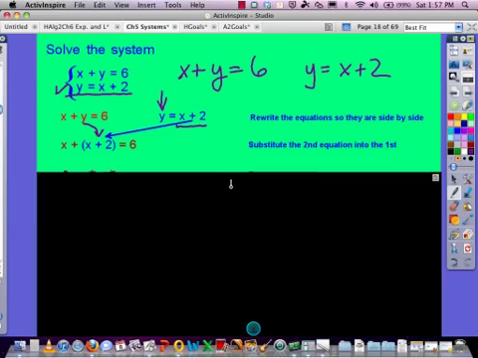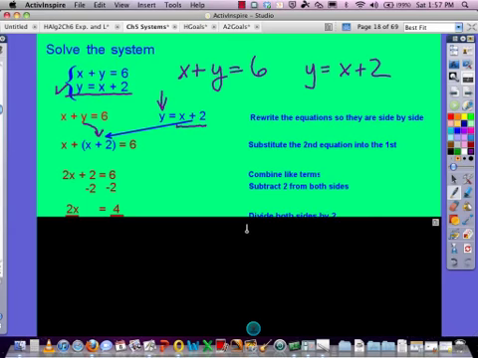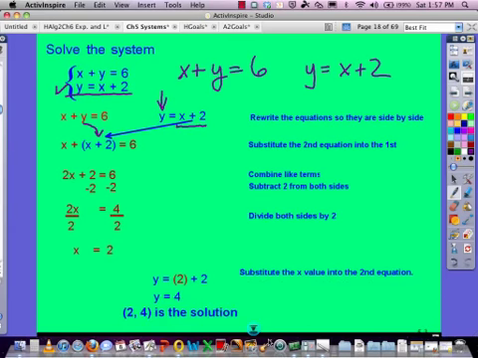The purpose of that is instead of having an equation with two variables, we now have an equation with only one and that one equation, one variable, is now easily solved. Look at it. I can collect like terms. 2x plus 2 equals 6. Subtract the 2 from both sides. 2x equals 4. Divide by 2. From there, x equals 2. What you would then do is take the equation you had not used yet and you would put that x value in. So y equals 2 plus 2. So y equals 4. The solution 2, 4 is the exact value. Now on this one, they came out to be whole numbers. If it was not whole numbers, you would have gotten 3 eighths, 7 ninths, whatever the fraction was that was supposed to come out as long as you're doing your arithmetic correctly.